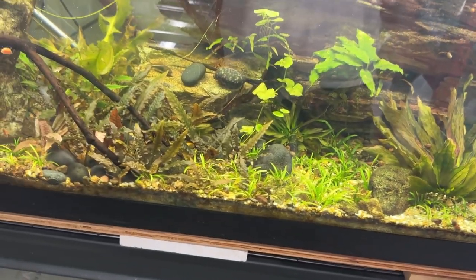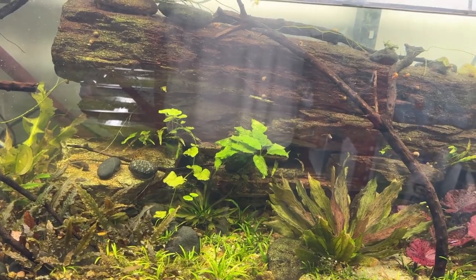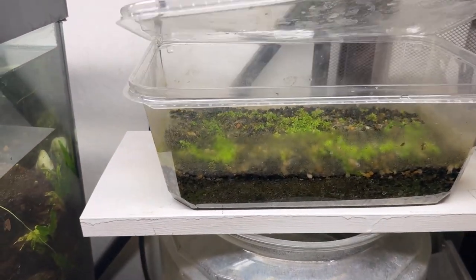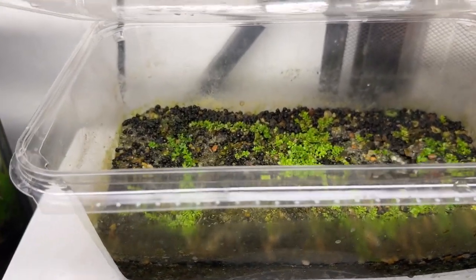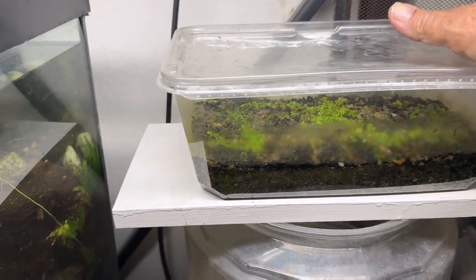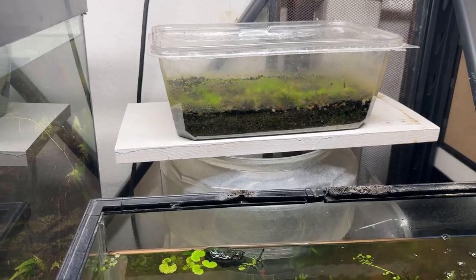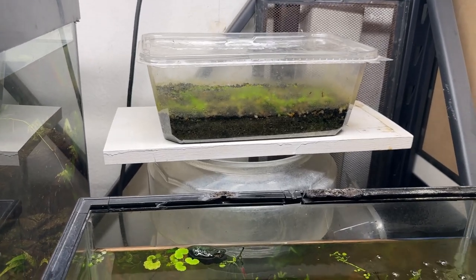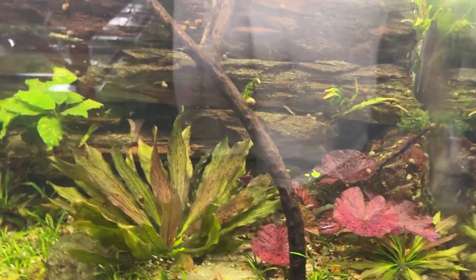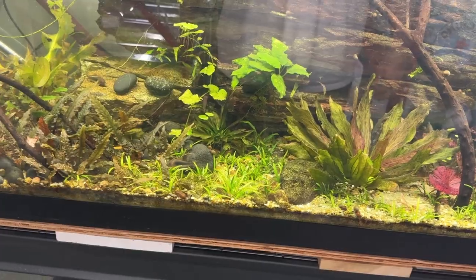So anyway, that's the Garage Aquatics 2023 World Headquarters tour of all the tanks. I'll just throw this in for giggles — I bought a couple little pots of Monte Carlo and put it in substrate in this old salad tub, keeping it moist. It's been growing like that since the first of the year — it's not doing great, but it's not dead either. Maybe one of these days I'll stick some in the bottom of a tank and see what it does. I hope you enjoyed this — I know it's a long one, but that's what tank tour updates are. Let me know what you think, I always love the feedback and suggestions, and thanks for looking.